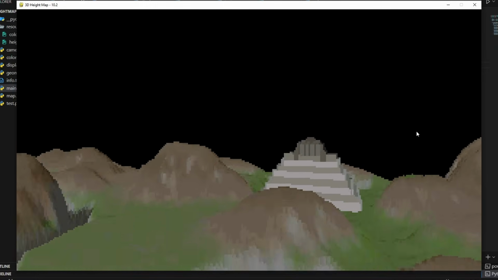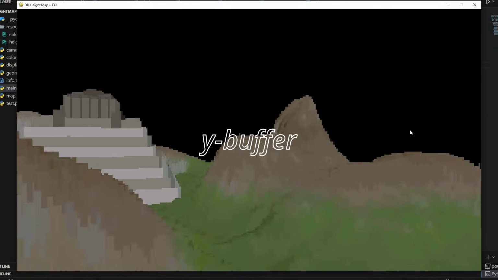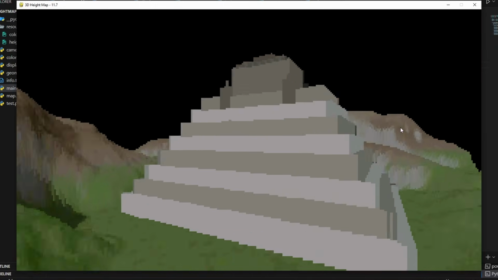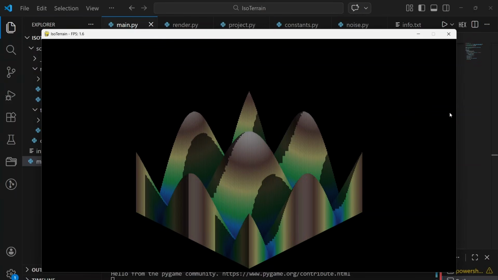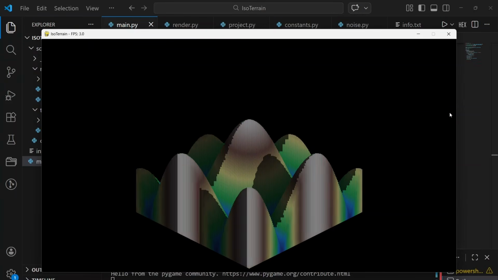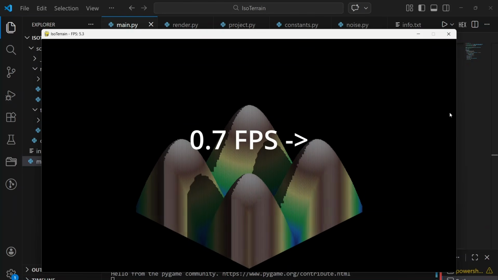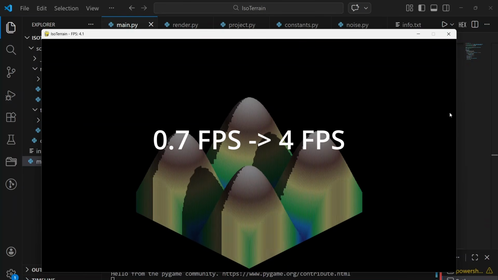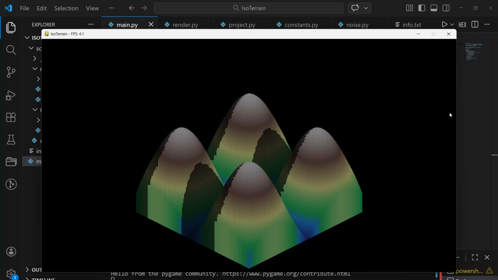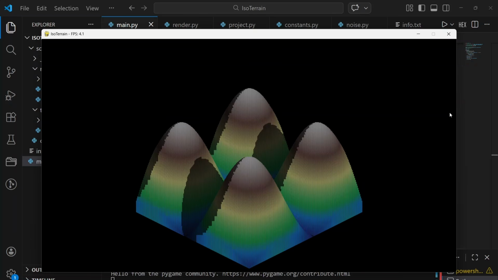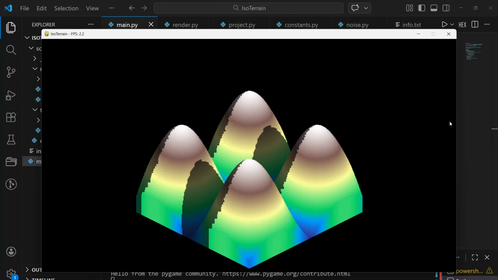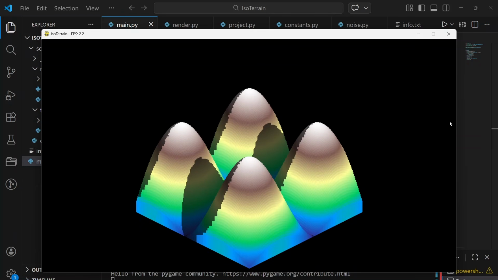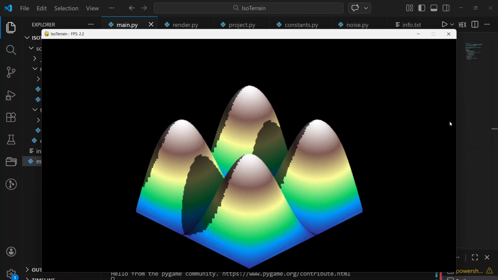Now this has started to put some strain on my CPU. So much like in my voxel raycaster, we can use a Y buffer, which stores the highest point for every column on the screen, and only draw if the height is higher than the Y buffer. This turns our measly 0.7 frames per second into an astonishing 4 frames per second. They really don't call me the GOAT for nothing. I also fixed the width of the lines because the aforementioned 2:1 ratio happens to create a space of 1 pixel in between each row.